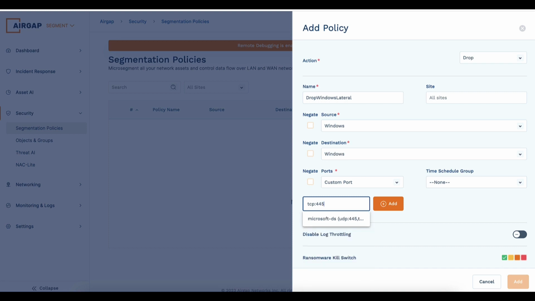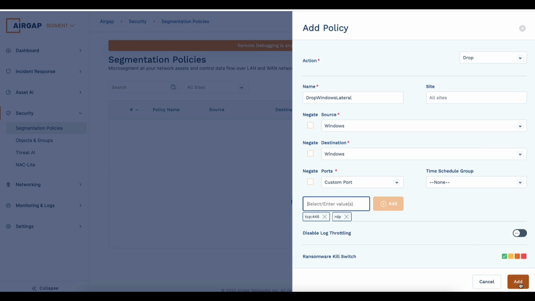Maybe let's just say TCP 445, and then we want to add in TCP 3389. We could also just type in RDP or SMB, but I'm just typing in the actual port numbers.